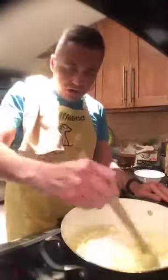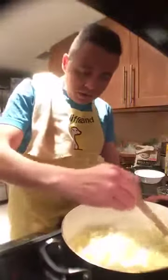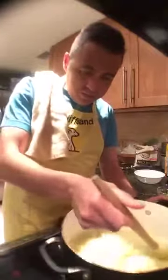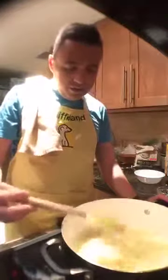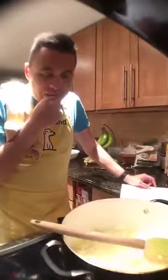So 15 minutes it says on this. Okay, let me spread this out. I have it on low medium because I don't want to break the butter. I'm going to have to let this sit without fussing with it for a while, so I'm going to have to keep an eye on the time, because I can get started on parts of the next dish. I don't want to turn my back on this.